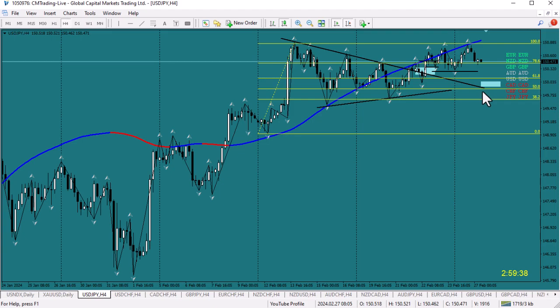I'm still after this retest, and it could come in at nice levels on the Fibonacci, but for now I'm not going to focus on that. I'm going to mainly focus on this triangle retest. So this is where it could go. I would prefer that it doesn't go there, but if it goes there, so be it. It will hit my trailing stop loss, and I will retry my trade idea.